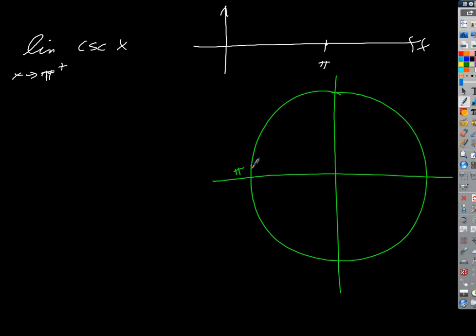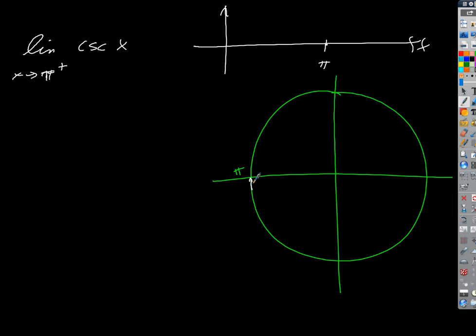So as the ant is walking towards pi, from values of x bigger than pi, that's how I prefer to say this: as x approaches pi from greater values rather than from the right. Okay, and then we know what that means on both the number line and the unit circle. From greater values, that means the ant would be walking along the unit circle in that direction, right? Does that make sense? He's going backwards towards that point.